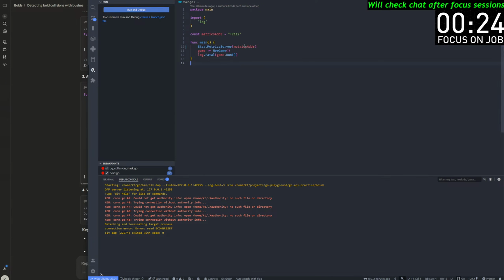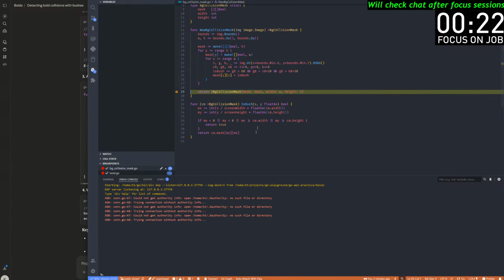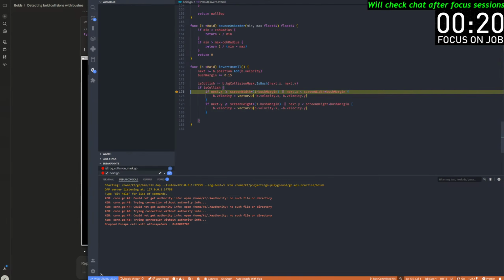Check if we are even detecting collisions. Okay, collision true.